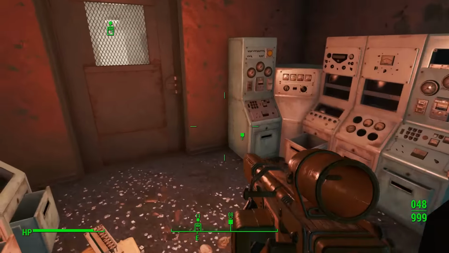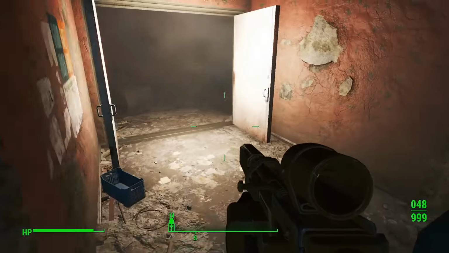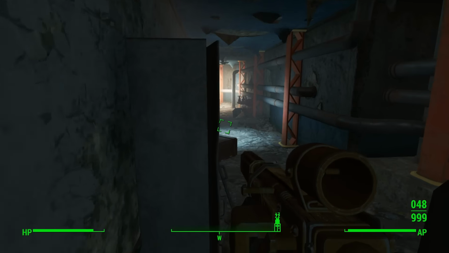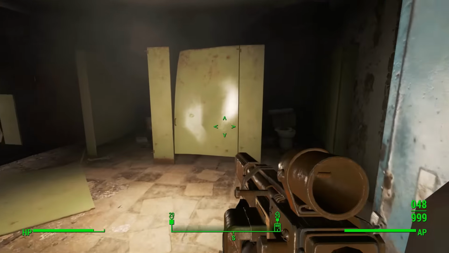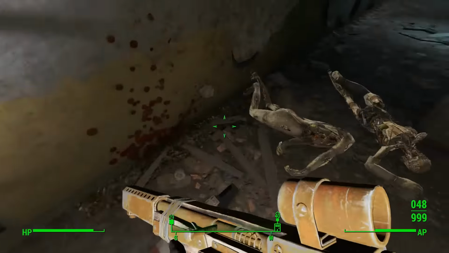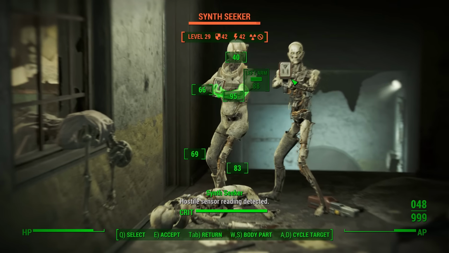I want to see what's over here, though. Oh, right, it's locked off. Alright, fine. Means less areas for me to check out. Just making sure I've explored every single area, because I'd feel really bad if I missed something, like, say, a bobblehead! Well, we already got the bobblehead here. Hostile sensor reading. Holy shit, another set?